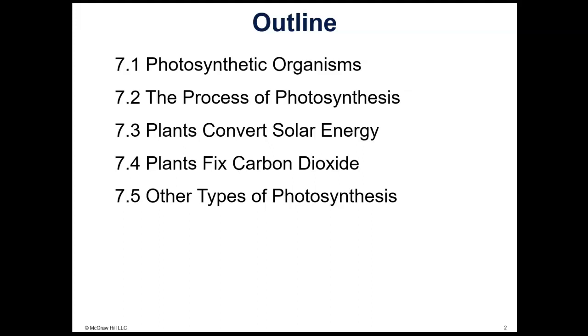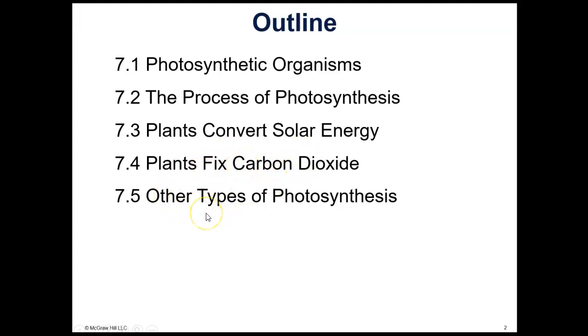And then the light-independent reactions, which have been called the dark reactions, but I don't like that one, because the Calvin cycle reactions, or the light-independent reactions, can happen in the presence of light or darkness. So I don't like to call them the dark reactions. But basically, section 7.3 is the light reactions. 7.4, the reactions are called the Calvin cycle. And so we will go over those so that you understand what happens inside the plant cells.